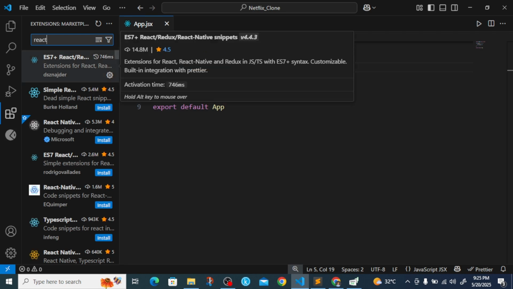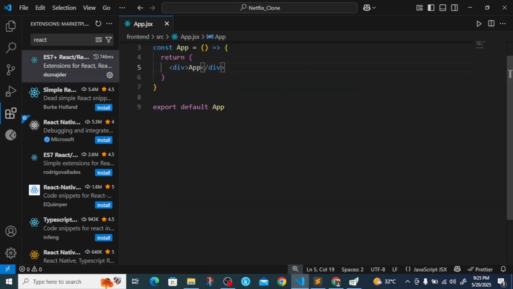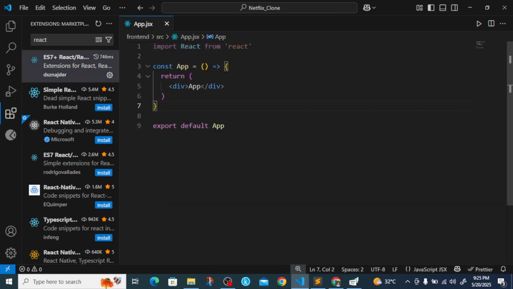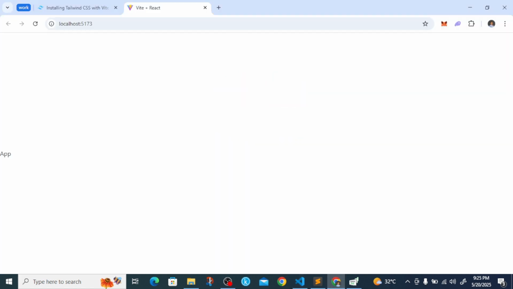Yeah, this one, ES7 plus React/Redux/React Native snippets. This is the one that I use, so it's really nice. I recommend it. Alright, so for this one now, you can just go back to our application, then you save. Once you save and you go back here, you are going to see this app here.